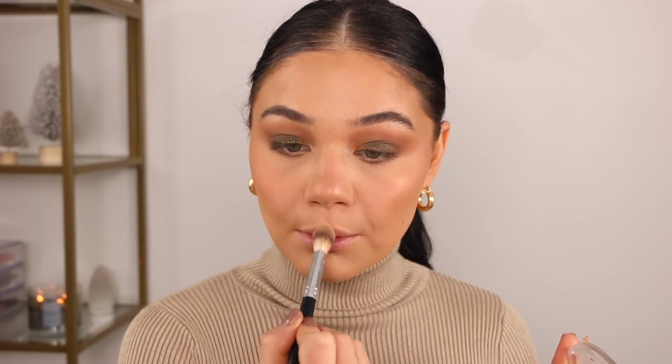So a highlighter you guys recommended was the Master Chrome from Maybelline, and this so happens to be my favorite as well. So I'm excited to use this. It's in the shade Molten Gold. And I'm just going to apply a tiny bit to the cheeks, the nose, Cupid's bow, and a little on the brow bone. Stunning. It's been my favorite for years. Always go back to it, and it's just so buttery.